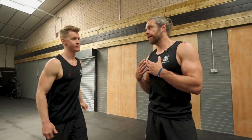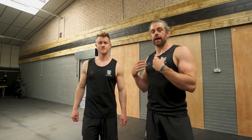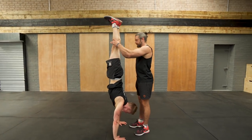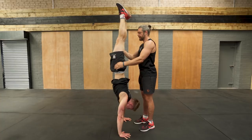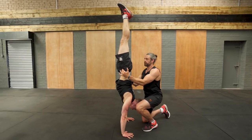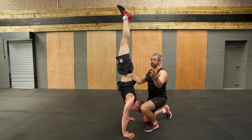The last piece is getting a partner, which works nicely from kicking up in open space. I'm going to support Tim — I can do a bit more than just being a flat wall. I'll work my way down his body so he has to do more of the balance and I do less. Tim uses the step in, kicks his legs up, I help him get into position, and he creates that long straight alignment pushing his feet toward the ceiling — you see that little lift and shrug. Gradually as he gets his balance, I work down toward his hips until he's got control. Eventually you'll feel like your partner's got it and you can let go — then he's ready for the handstand world record.